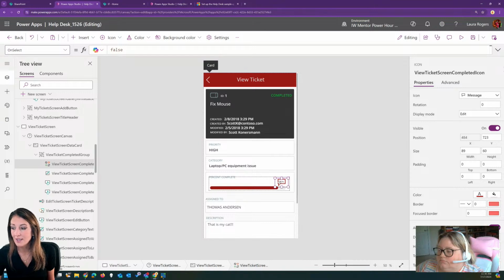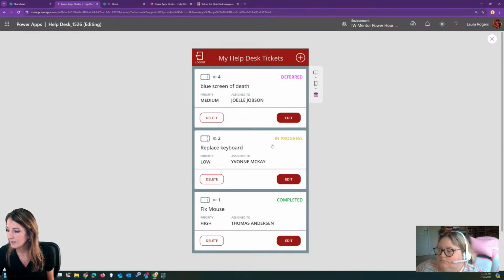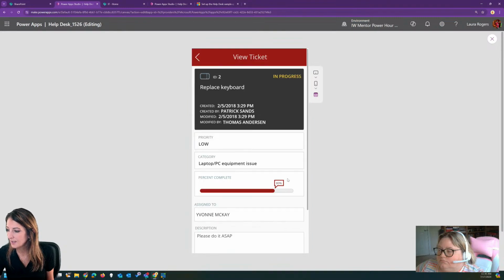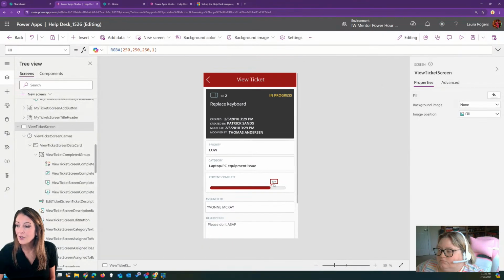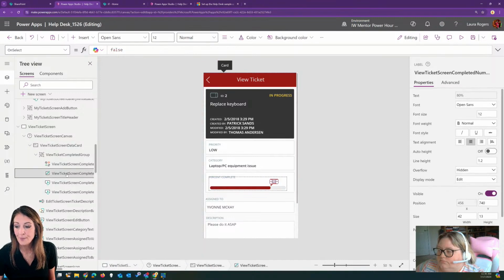Also, let's go see how they did this. What I'm really interested in is how they got this little icon here to show right in the correct spots compared to the bar. Because if I go to another ticket, let's see, this one, I don't know which one I clicked on. Oh yeah, see this one's only 80% and see that it's in a different place. The icon they're using is like a little chat bubble icon, and they just have a label of the percent complete on top of that chat icon.